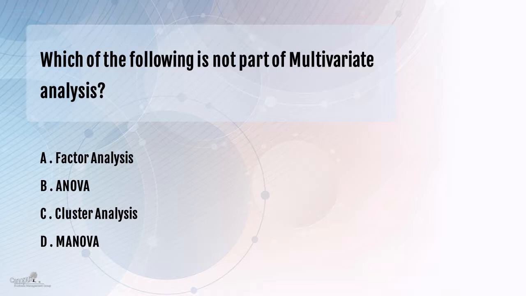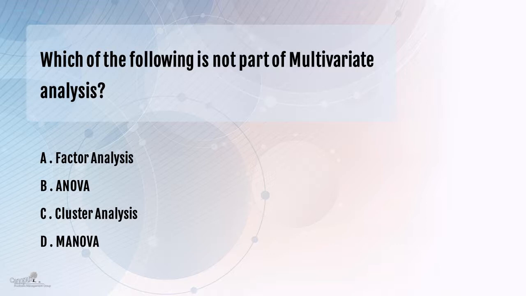For you to answer this question, you should use the concept of elimination. What you will be understanding here is the ANOVA. Right? What is ANOVA? ANOVA is a study where you try to find out if a discrete factor has an impact on a continuous y. So there is one continuous y and I want to find out if a discrete variable which has more than two levels in it has an impact on that particular y, is it not? So that is an ANOVA. So ANOVA clearly does not fit into the definition of a multivariate analysis that I explained to you a few minutes ago. Now the other options here obviously are all multivariate analysis.